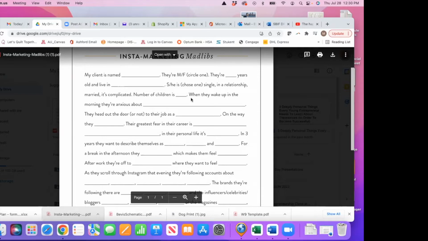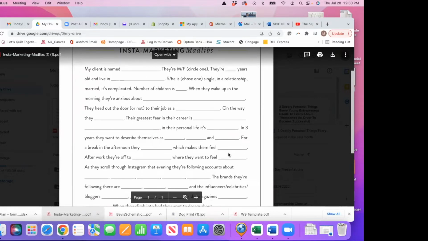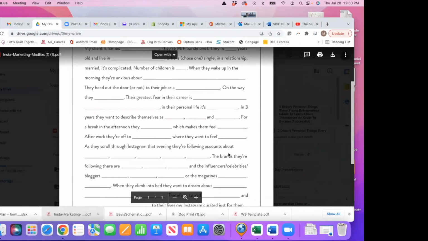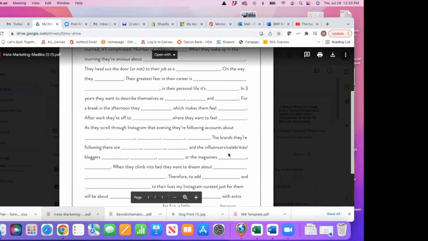So my client name is Jeff. Jeff is Middle America, and he is either retired military or an active duty member. And he is over the age of 27, and he has a wife and 2 kids. And when he wakes up in the morning, he's anxious about his pain and overall anxiety. As he heads out the door for his day, if his job is still in the military, he's concerned about his performance in the military, or if he is medically retired, he has angst over the fact that he can't do the same duties as he's done in the past.